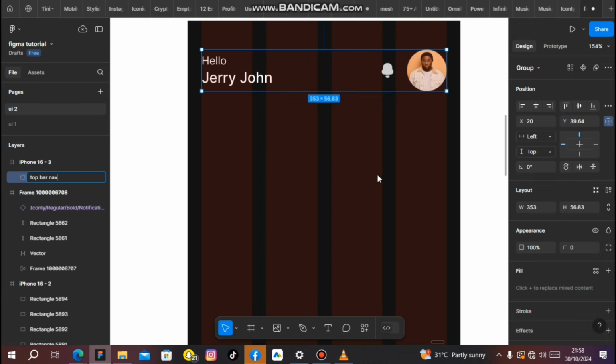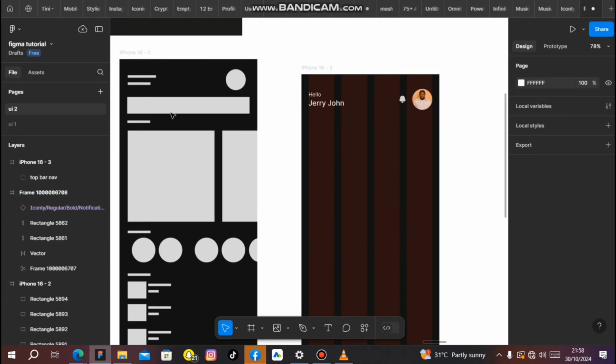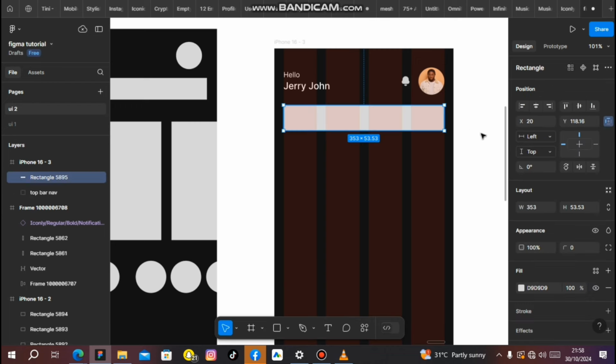Now this is an element on its own. Let's move further into creating our design. The next thing on our wireframe is our search bar. So we're going to be bringing out a rectangle, hit R on your keyboard. We then make sure everything is aligned into our grid. Pressing down Alt on your keyboard, you see that it's 20 on both sides, so we're on the right track.